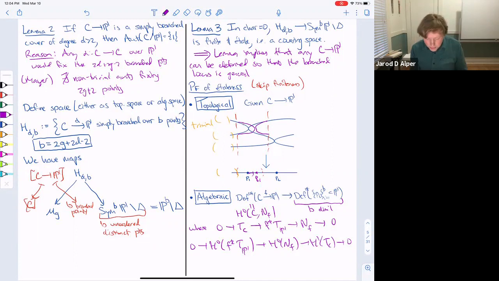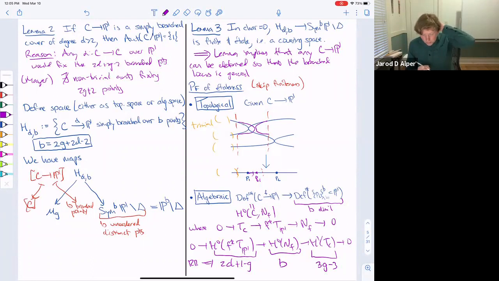And so computing the dimensions of these, this we already computed with Riemann-Roch. This is 3g minus 3. Here, the tangent bundle on P1 is O(2), so that has degree 2. I pull it back by F, so it has degree 2d. Therefore, by Riemann-Roch, it's 2d plus 1 minus g. And if you add these up, you get B. So at least this shows that maybe you should expect it to be bijective. There's more work involved in showing that this map actually induces this bijection. I'm just trying to give you a hint at these arguments.